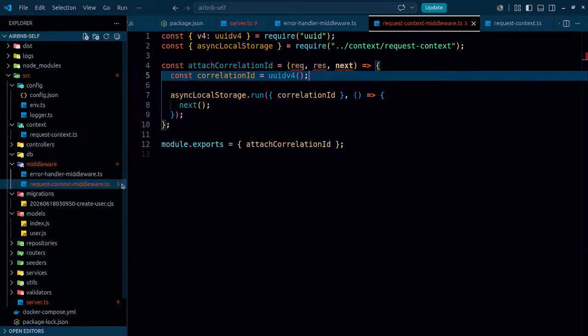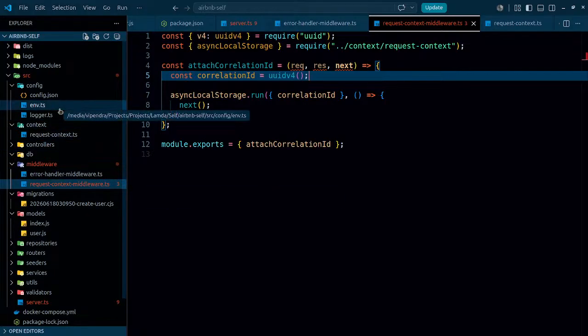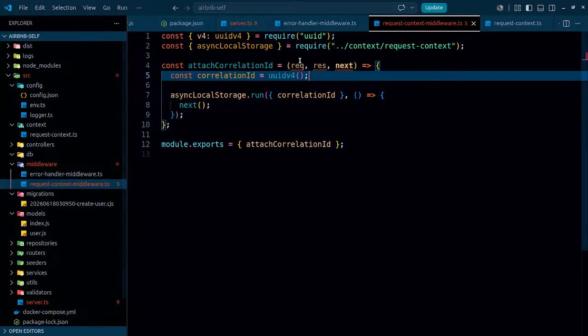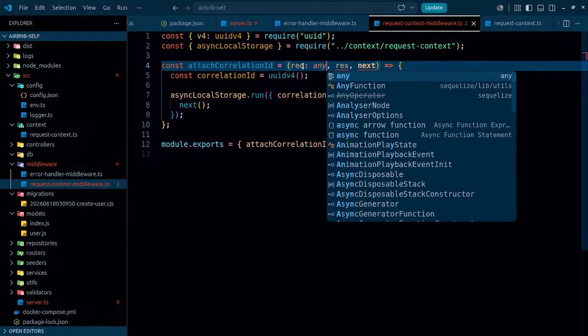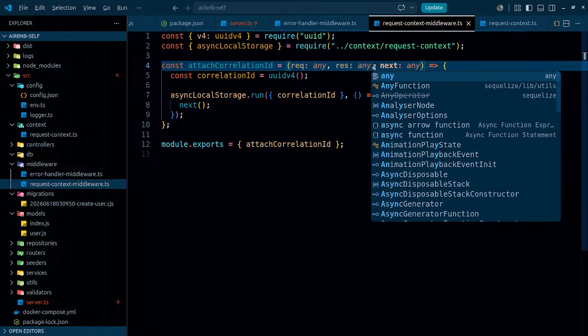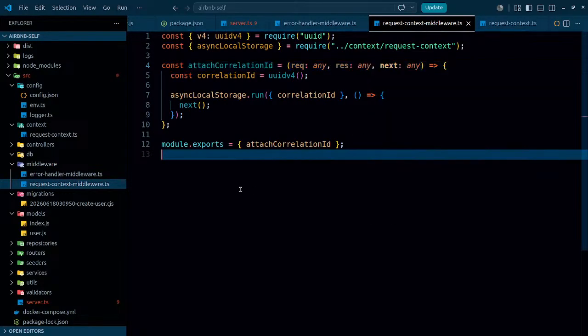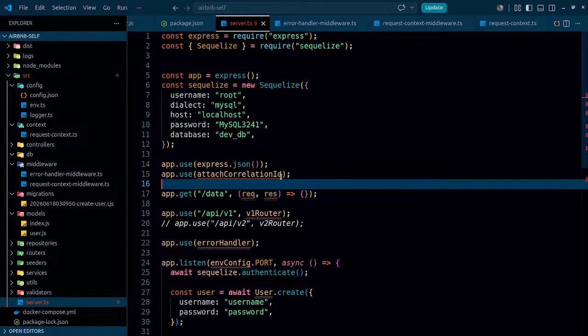Then I'd better convert it to JS. That's right. Oof. I'm going to give them any type for now. At the end of the day, the code is still in TS, so I'll have to make sure that it is converted from TS to JS. So giving them any type. And anything else, server.ts.